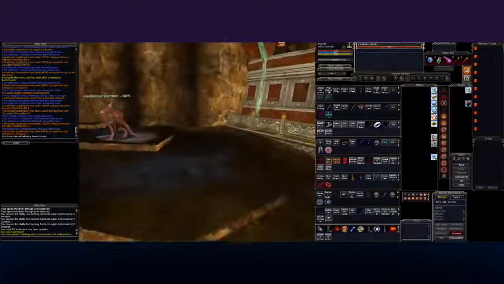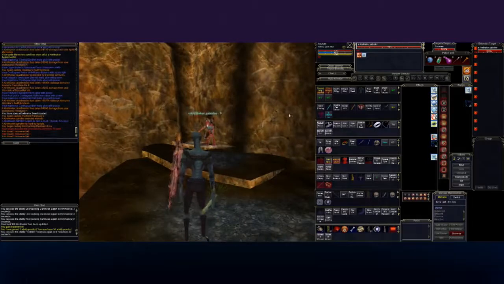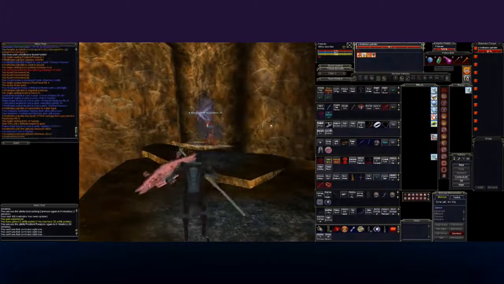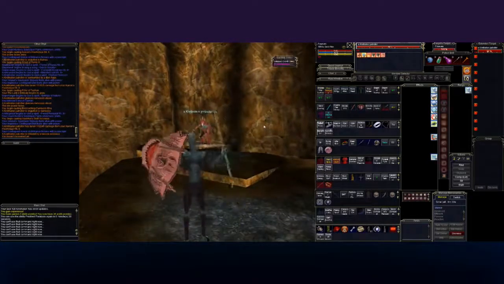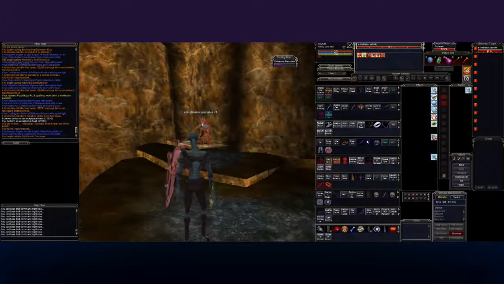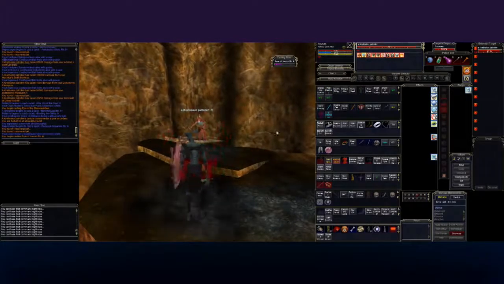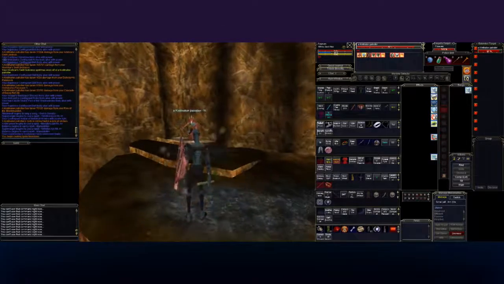The Patroller. Paralysis him. Snare him. Some sickness, life draw, and you don't have to worry about anything respawning in back of you right now, because the three mobs that were in front of you that you just soloed, they're not going to be respawning for a while.